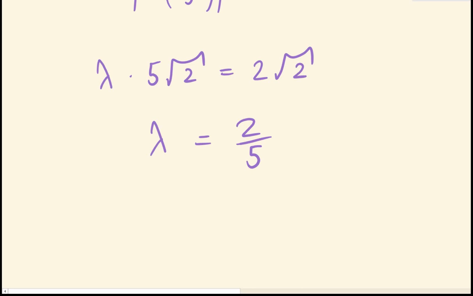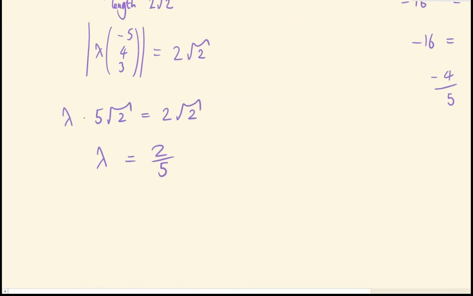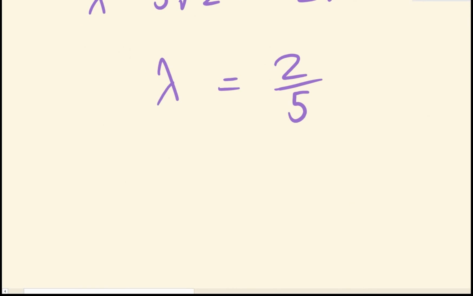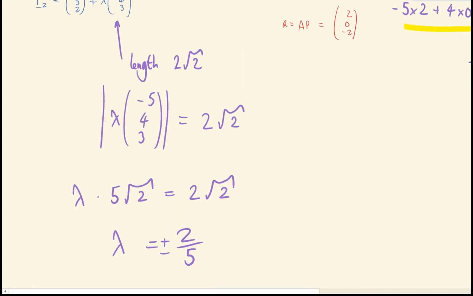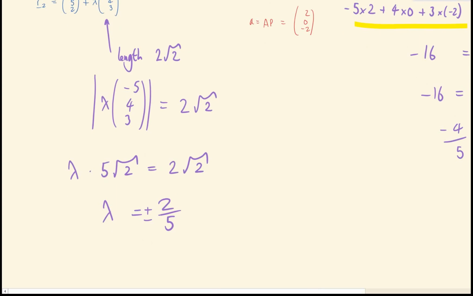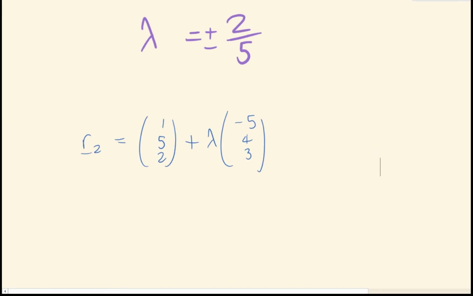However, that's a problem because we want two solutions, but I've only got one value of lambda. Okay, here we kind of fudge it. So like I said, lambda is going up the line and down the line. All we know is the length of lambda was 2/5. That didn't tell us what sign it was, so lambda can be plus 2/5 or minus 2/5. And now we're finding the position to work out those coordinates. So let's just copy that equation of the line down again, and we can work it out by plugging in those two values of lambda.